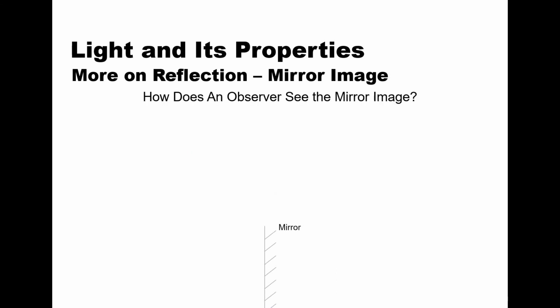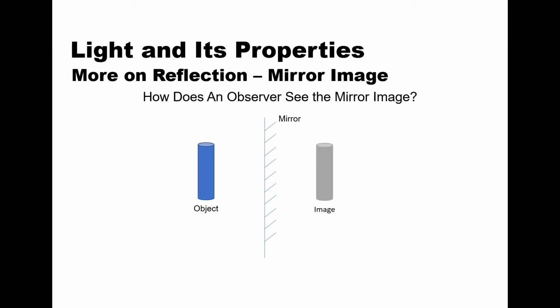How is the image seen by an observer? Let's explore a simple example together. When we place an object in front of a mirror, the light rays reflected from the object will strike the mirror, forming a reflection. Tracing the light rays from the mirror, we can locate the point of intersection between the two rays and see the object in the specific location of the mirror.